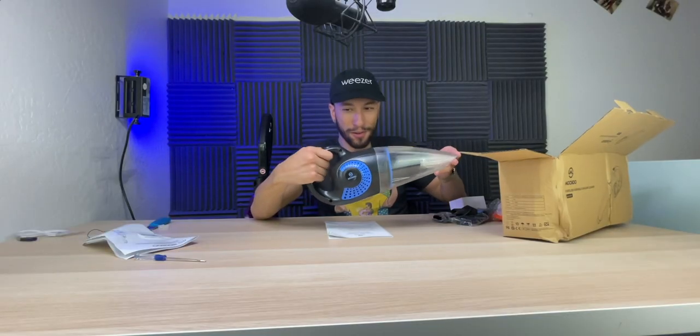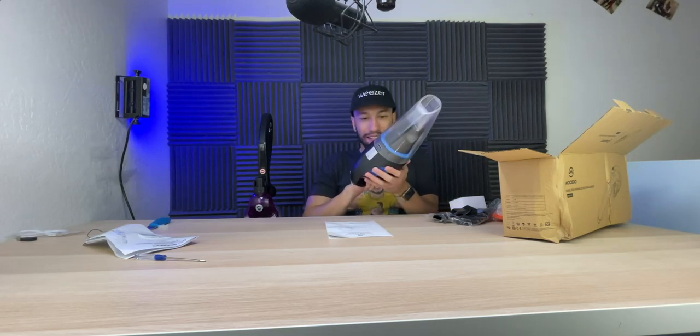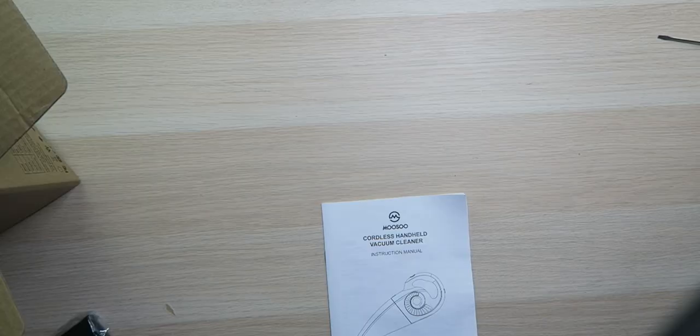this is actually really cool. Does that have any charge? Yo, this is cool. I'm surprised they included this. Now, I do wish it was purple to match the vacuum, but I guess blue looks cool too. But wow, that's actually really cool.